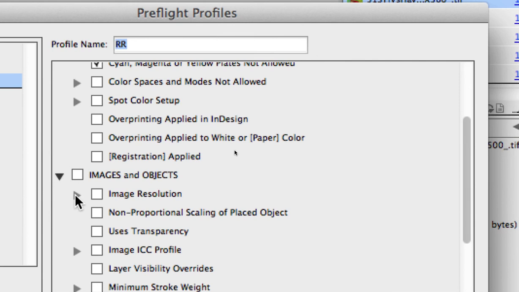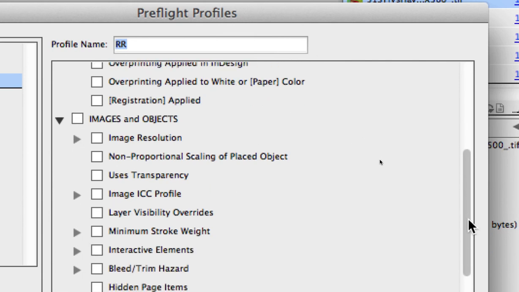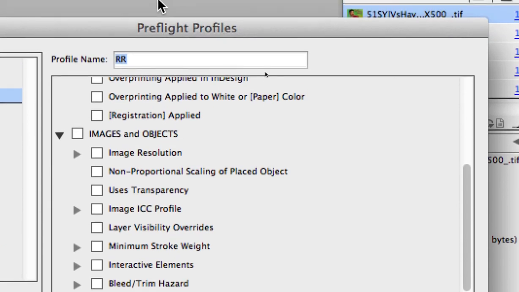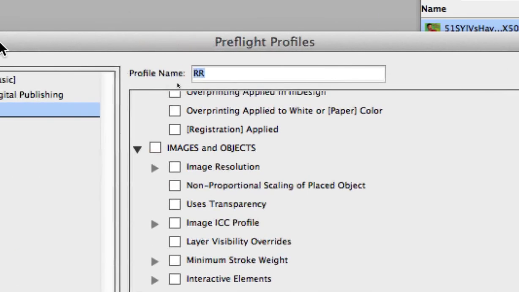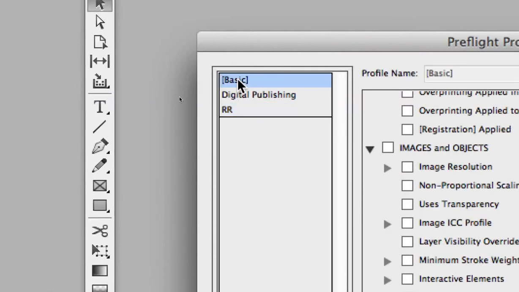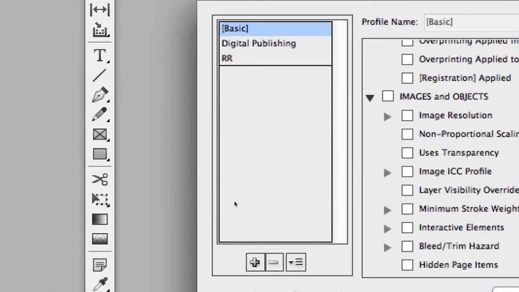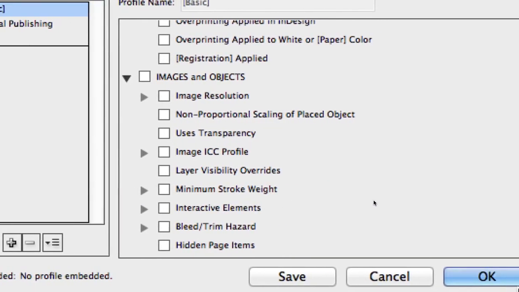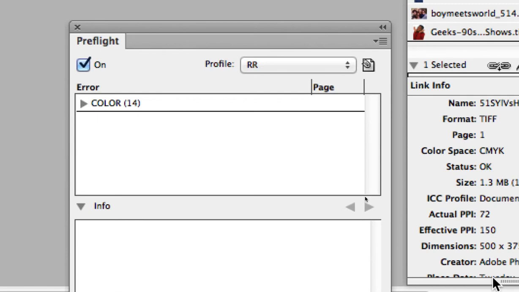So you can make it as complex as you want, and then it will, on the fly, keep track of all this stuff. Right now, we're going to stick with the basic, and it is, in fact, going to tell me if there are any problems.